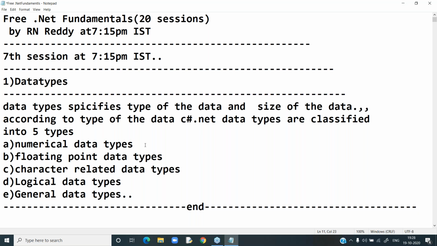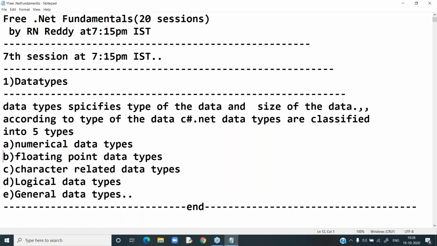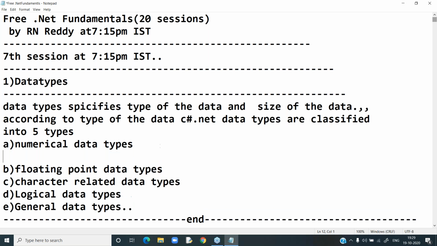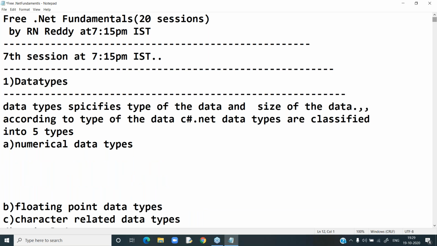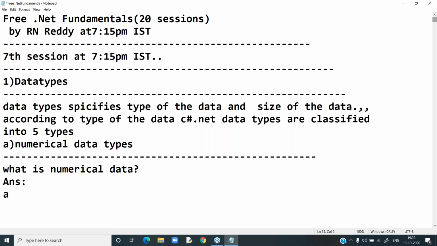So let's try to understand the first one, numerical data types. I hope you have all recorded these notes. Next, coming to numerical data types, we need to understand what is numerical data.